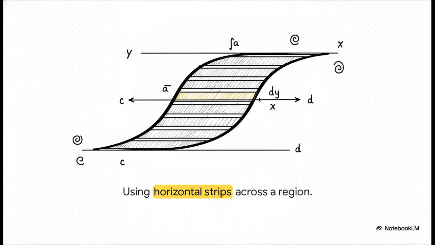But you might be wondering, what if your curve is oriented completely differently? Well, the slicing method works perfectly sideways too. Instead of vertical strips, we can just use horizontal strips. The logic is totally identical, but our area formula shifts just a bit. In this case, the width of the strip is a tiny segment on the y-axis, which we call dy, and the length is x. So we just integrate x times dy between our vertical bounds c and d. It gives us the exact same incredible measuring power, just from a different angle.